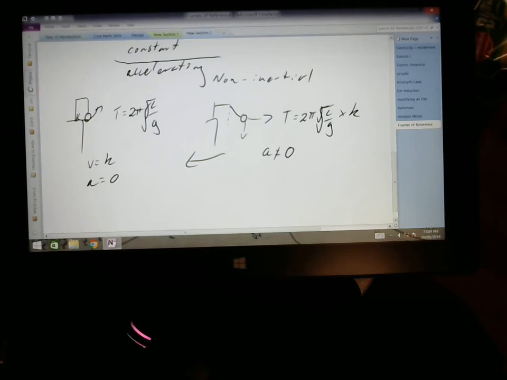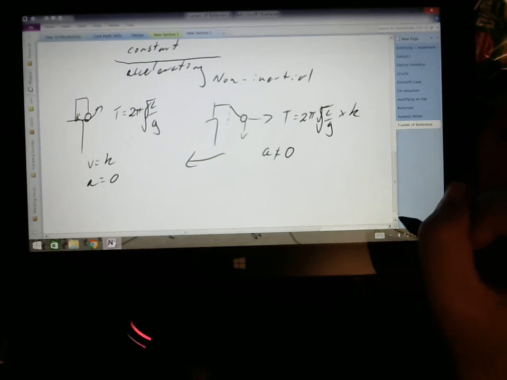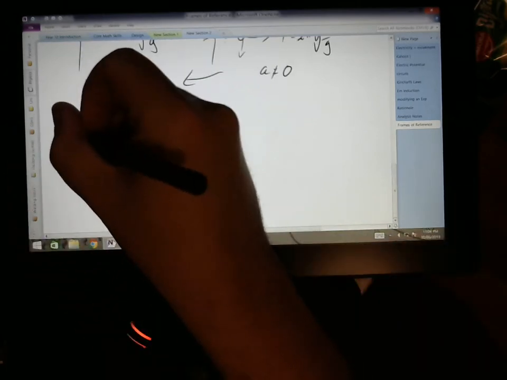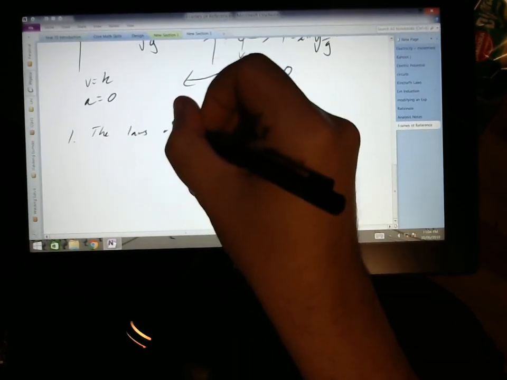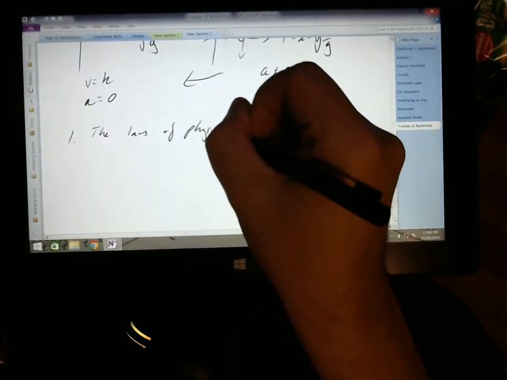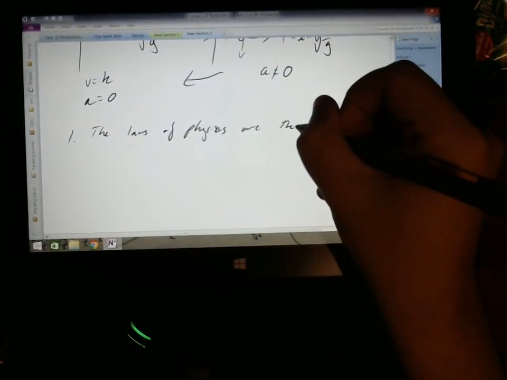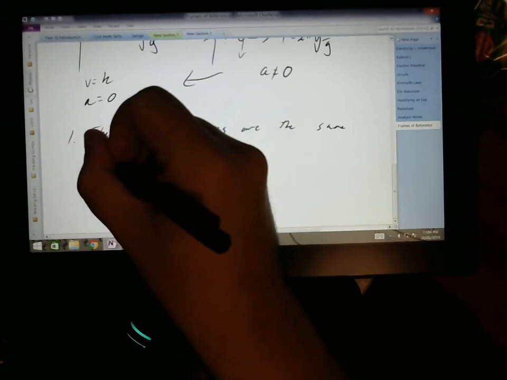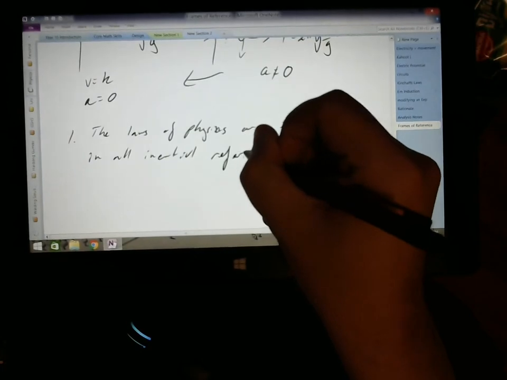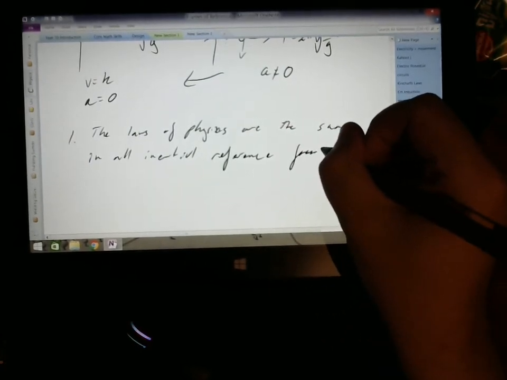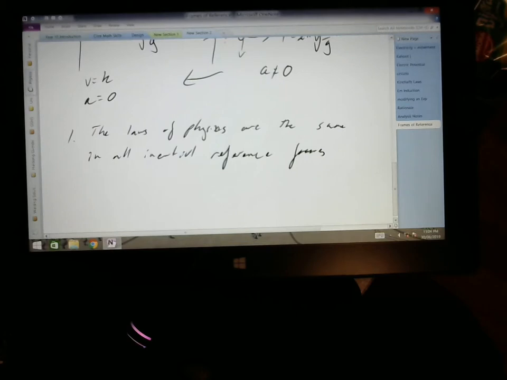Taking from this, then, we have to ask ourselves about what does this have to do with our postulates of special relativity? And the two postulates are, one, the laws of physics are the same in all inertial reference frames. And I know that you probably can't read my handwriting here, but that's why I'm saying it out. So the laws of physics are the same in all inertial reference frames. It's also in your textbook, so go back to that if you need be.